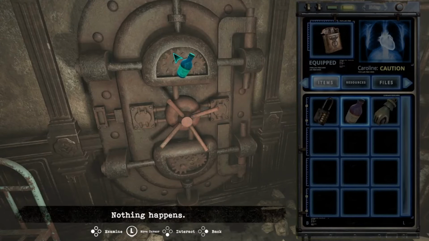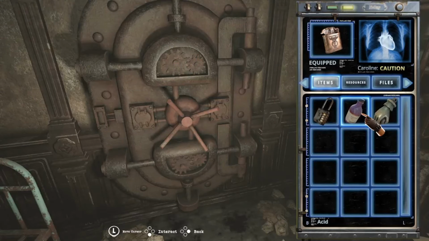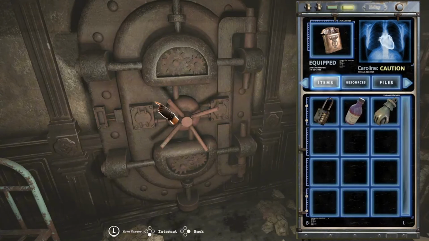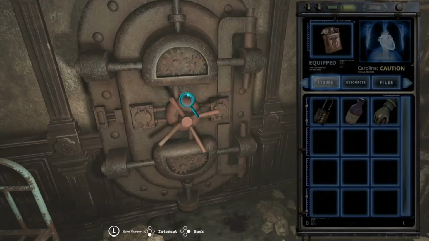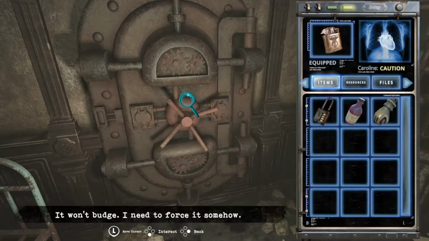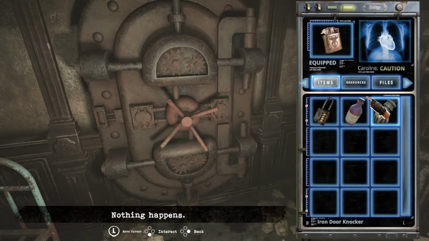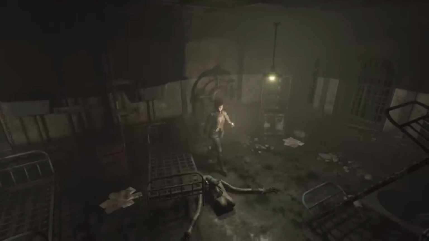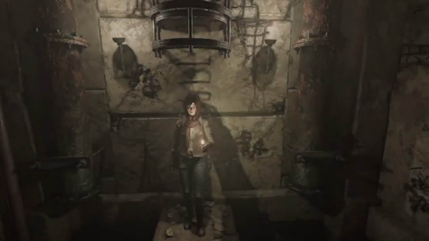You should be able to use this, like, nothing happens. Dang it, man. The reason why I thought that could work, it literally says that this can eat away at metal, right? Technically, rust is just old, corroded metal, right? And as you can see, it just says it's too rusted to move. I need to force it somehow. I don't know how to do that, man. It does give me the option to combine, so maybe I need to combine it with something. I don't know. Well, that was a waste of time. Let's make our way to the second floor in the main hall.